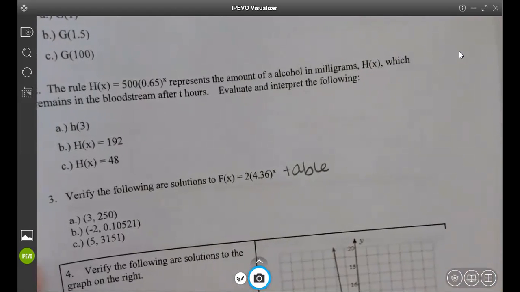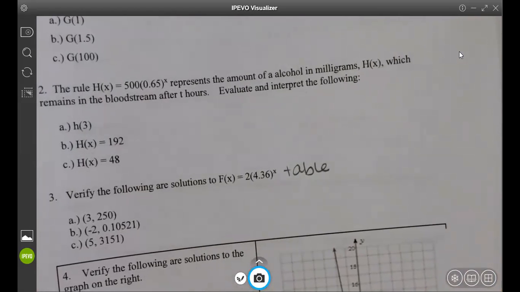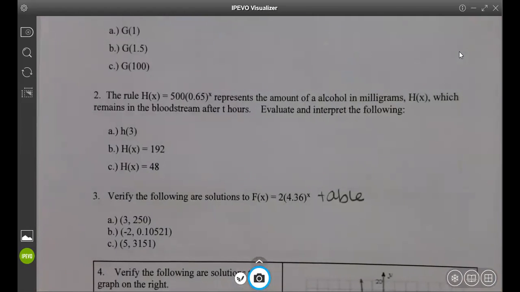You have to show some kind of work, or you have to show your answers for 1, 2, 3, 4, 5, all of those. You have to show your answers, not multiple choice.